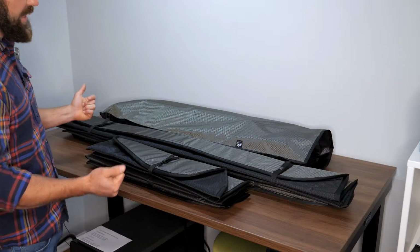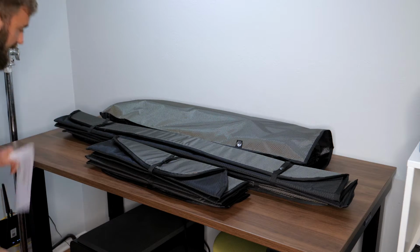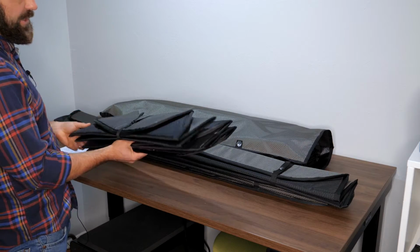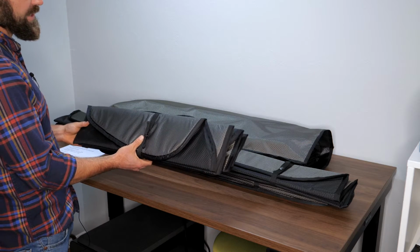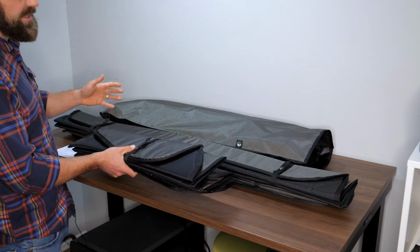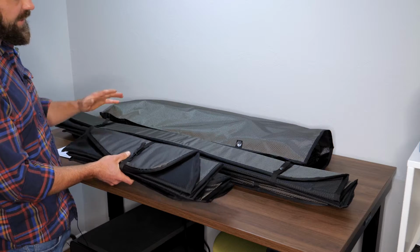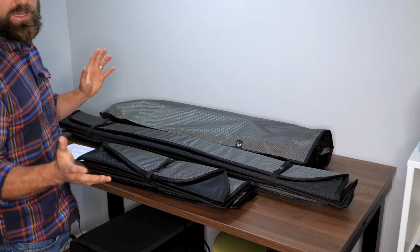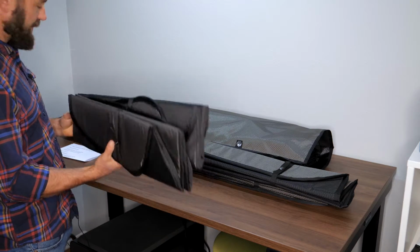At this point, I think it'd be wise to talk about price. Folks will definitely want to know about that. And I've prepared a little cheat sheet for myself so I don't get anything wrong. So the rear window coverings that we first discussed, for the pair, you're gonna pay somewhere in the ballpark of $229. Now again, these prices may fluctuate depending on your setup. Quest Overland, as I mentioned, is very customizable. So depending on your venting, depending on whether or not you have a Maxxair fan, et cetera, the price might fluctuate.